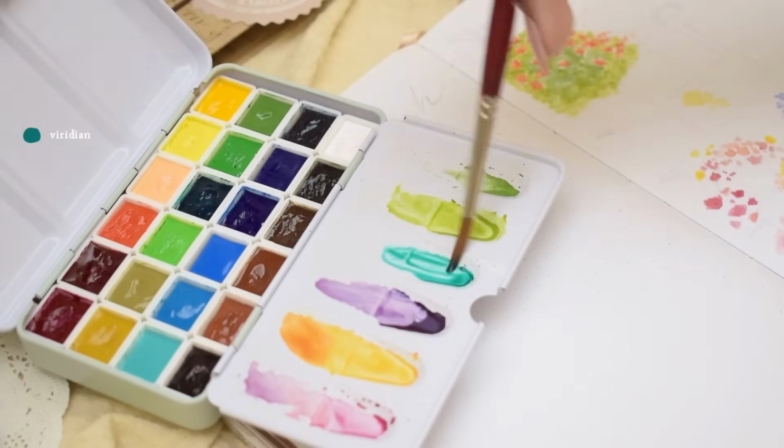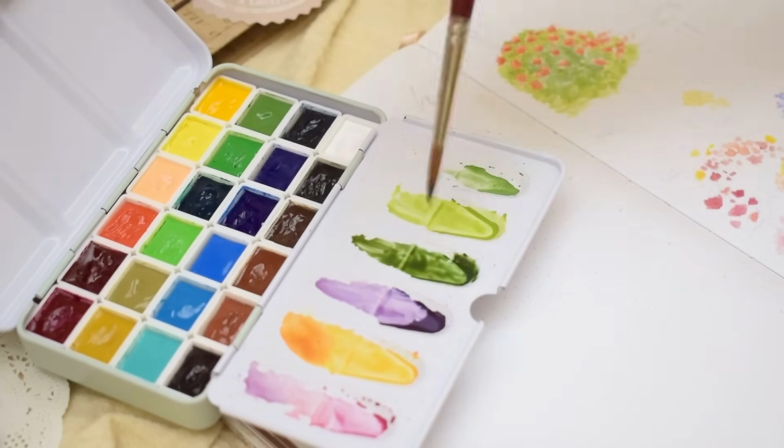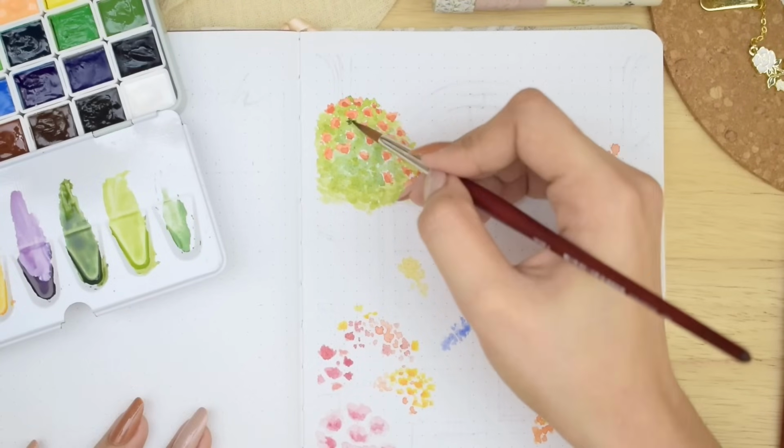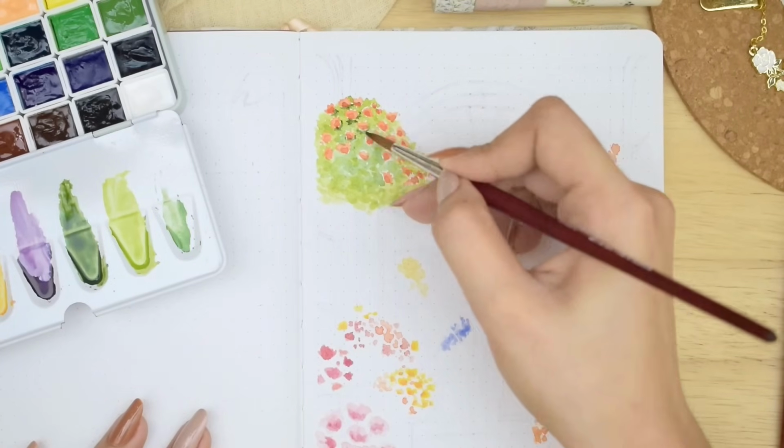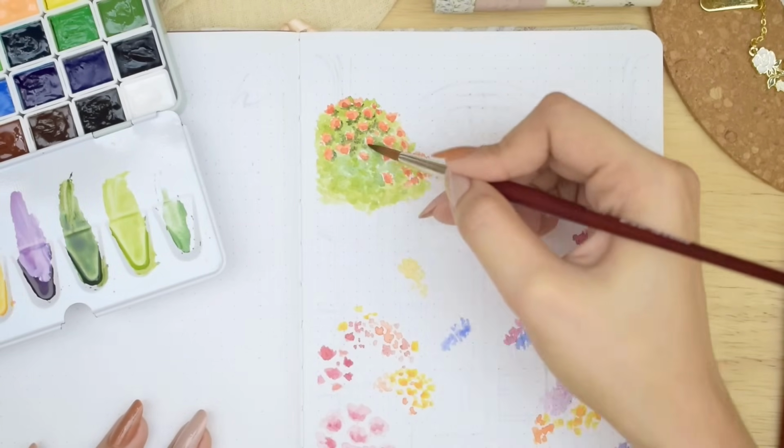We want to add more contrast to this by mixing a darker shade of green using Viridian and Burnt Umber, and we're gonna apply this around the flowers and some parts of the greenery, but make sure to not fully cover them.